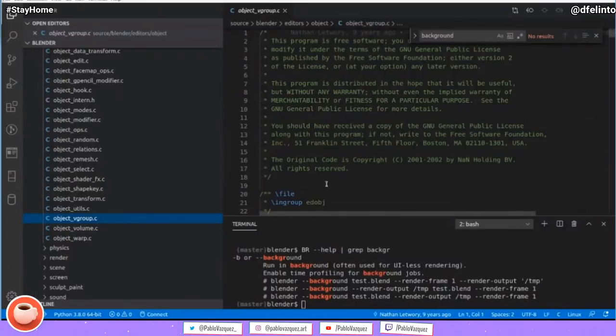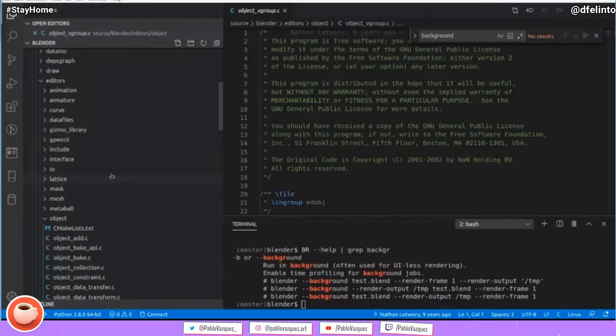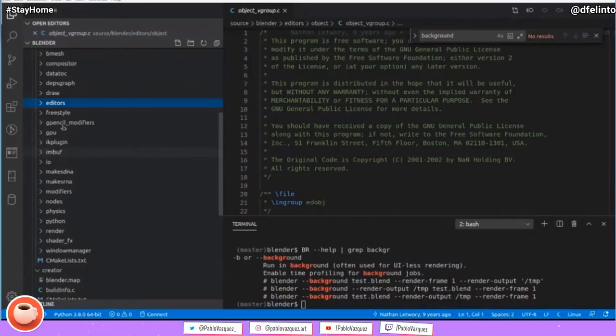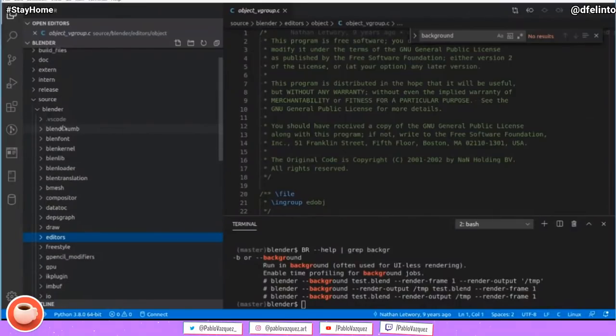Anything related to the vertex group that the user interfaces with directly. That's why the first folder I mentioned is the kernel one. Kernel is supposed to be really low level routines, functions that don't call anything from editor. So it's forbidden to call any function from the editors inside kernel, right?